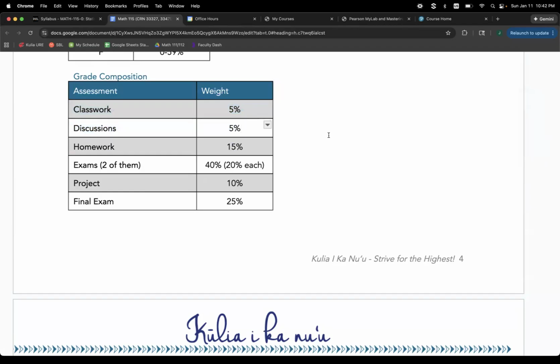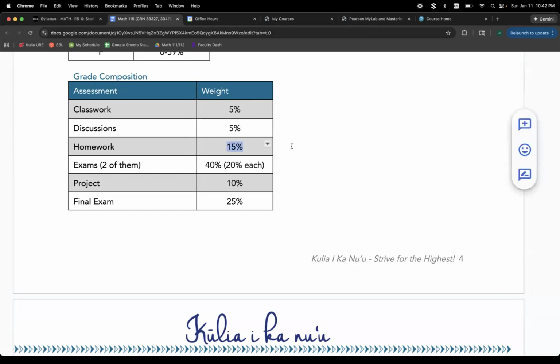letter grade. So if you're getting like an 85%, then now suddenly without doing your classwork or your discussions, you're down to 75. Or if you're at 75, passing with a comfortable C, without doing both of those, then for sure you're down to a D. Or if you're at like 78%, almost a B, without doing classwork or discussions, now you're getting a D.